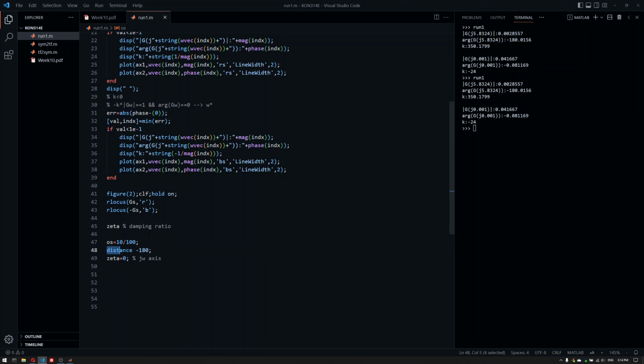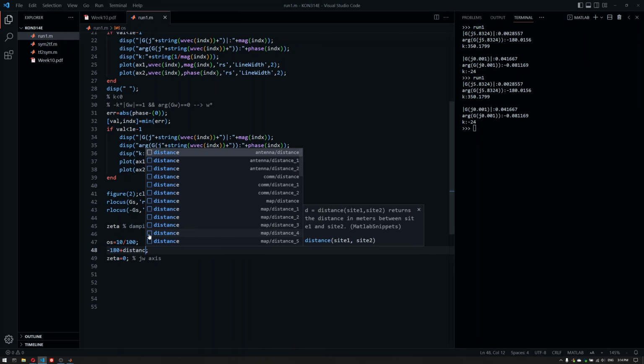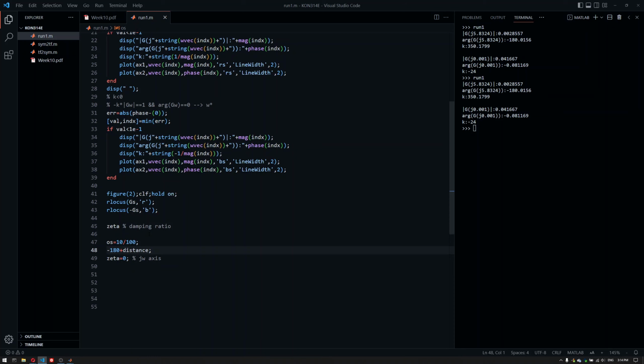So we are looking for a certain distance here. So the phase value will be minus 180 degrees plus some distance, or a little bit to the left. And we are going to hope that that will correspond to our zeta value, which we can calculate, 0.59 something. Because we use 10% most of the time, I think that this was the value for it. Now, this should correspond to a certain phase value.